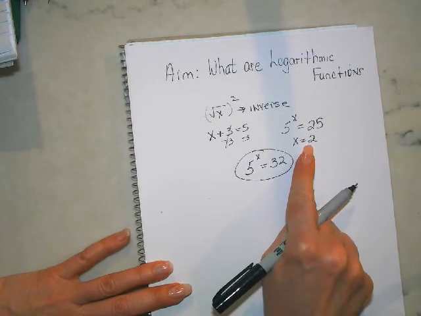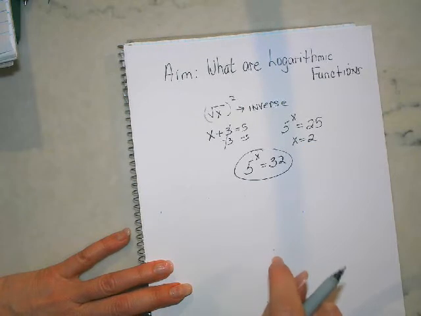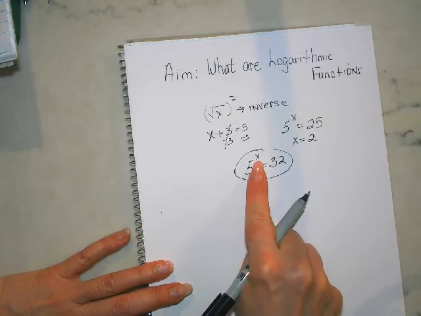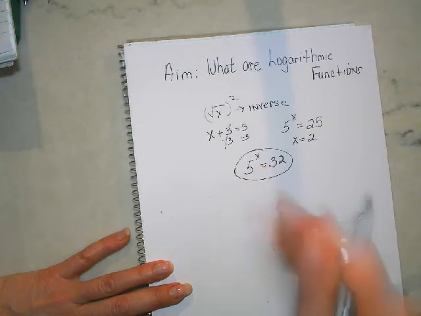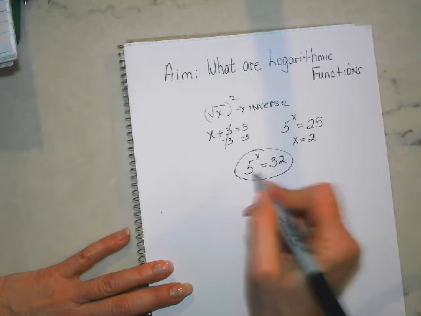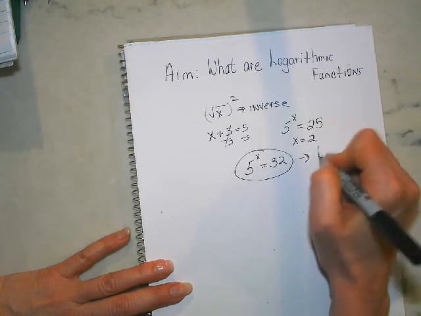We know it's going to be greater than 2. We know it's going to be less than 3 because 5 to the third power is 125. But we don't know exactly what this is. It's going to be a decimal, like 2 point blah, blah, blah, whatever it is. You're not going to sit there on a calculator and try to guesstimate it. That's why we have logs.